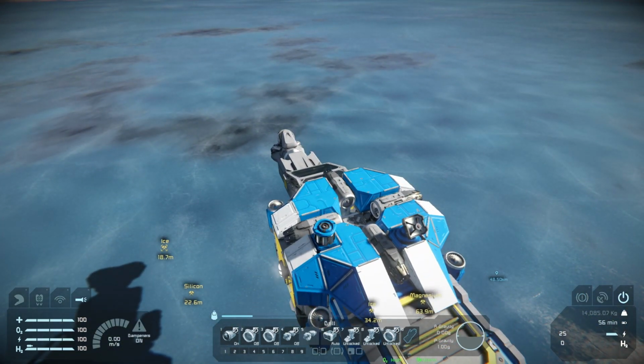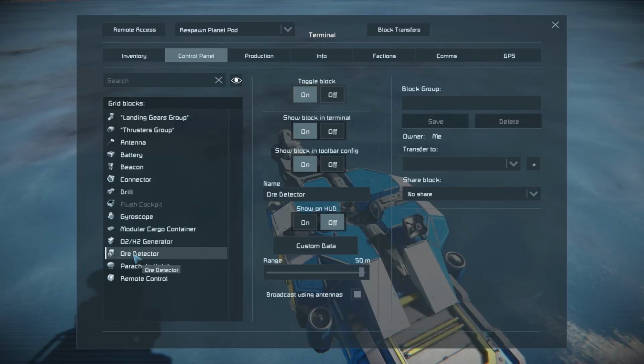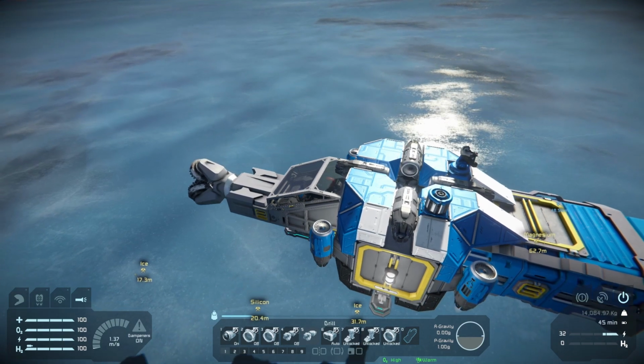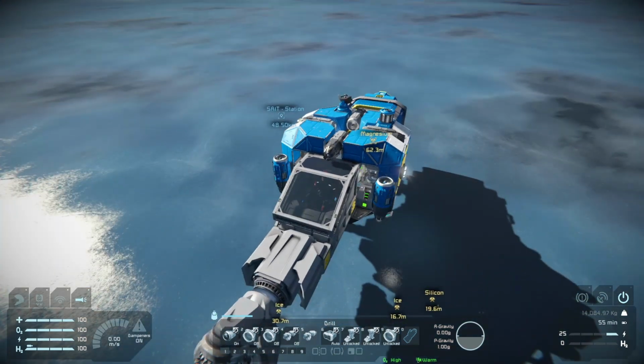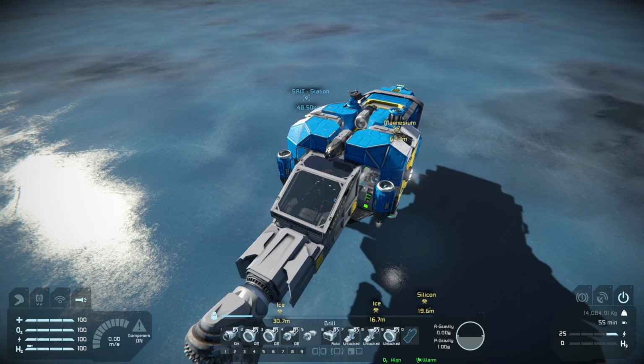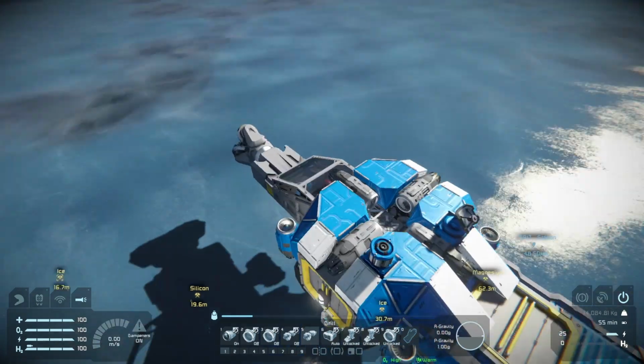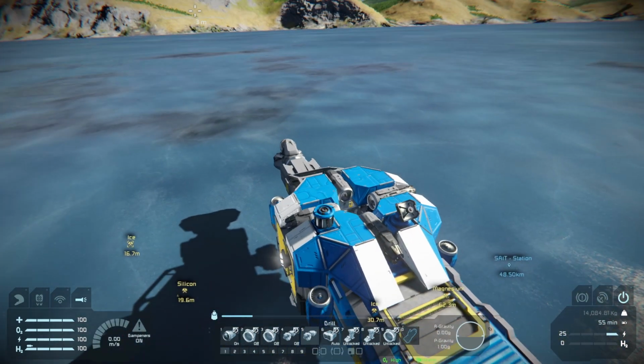The other thing is the ore detector does have a 50-meter range, the small grid one. So we do need to be fairly close to the surface to actually pick up these things. That magnesium, it actually says it's 62 meters, is in theory outside the range of our ore detector on a small grid ship. But there's probably some of that ore spilling over closer, so that's why we can still see it. That's just the center of the little patch.